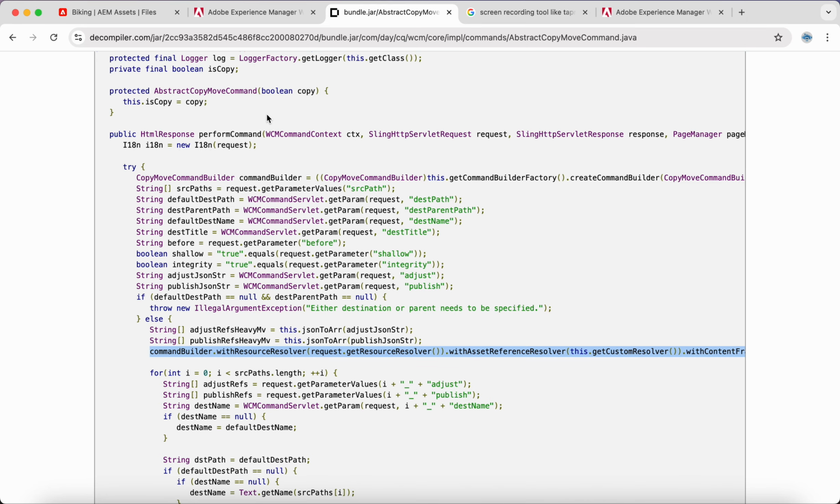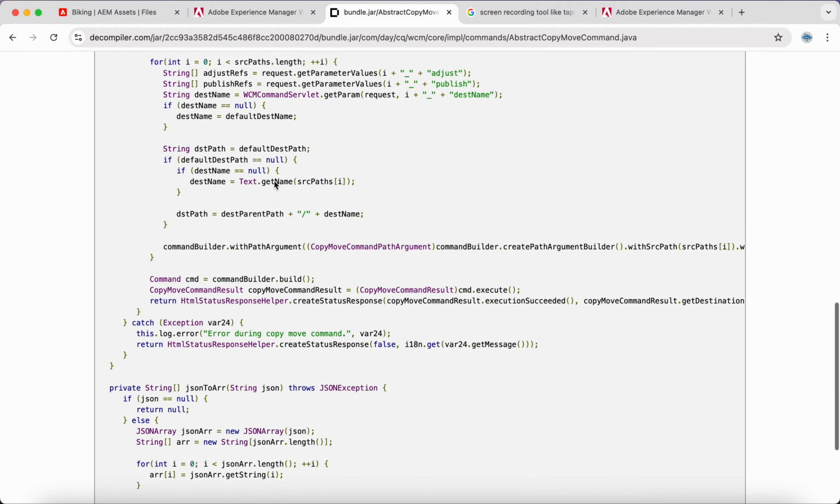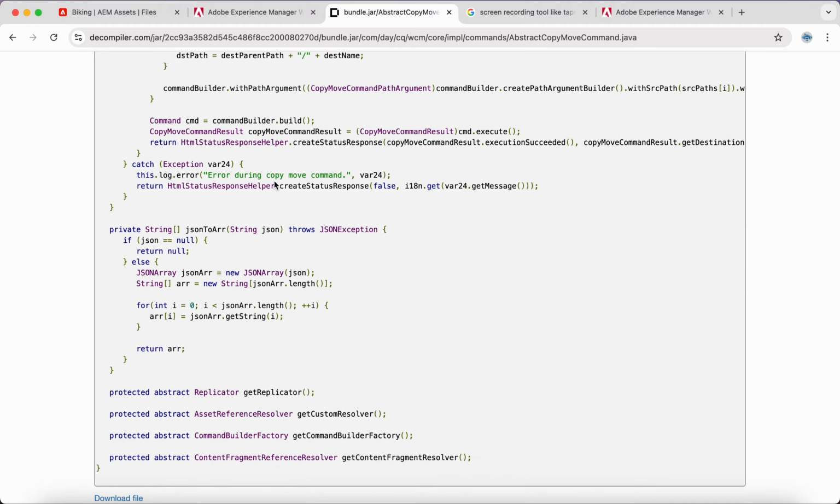So you can come here and explore all the other classes that Adobe has written. Not only this, there are so many other things also. I can't explain in this video because it will go so long. So I just wanted to show you the important things in the context of this video.